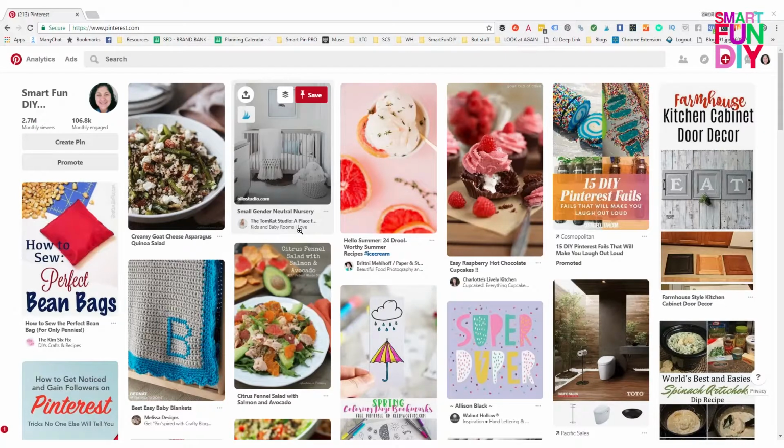A couple years ago, Pinterest changed over to the Smart Feed, which serves you up content here on your regular Pinterest screen based on things that it thinks you're interested in. So based on what you've searched on, what you're following, what you've pinned lately, and lots of other factors, Pinterest serves up that content here in the Smart Feed. But what people were bummed out about is they followed people whose content they loved and they weren't seeing it. So Pinterest's answer to that is this new following button. So let's take a look at it.